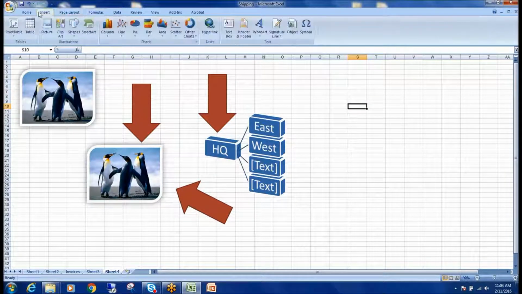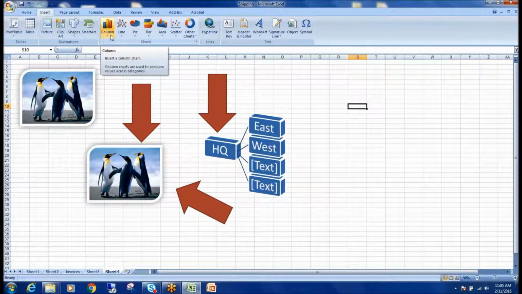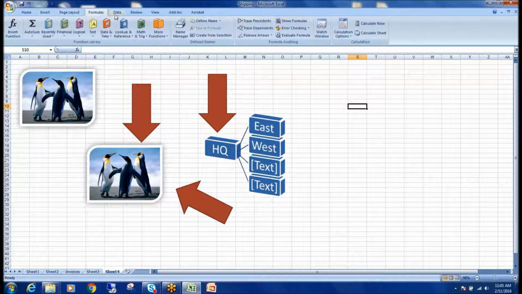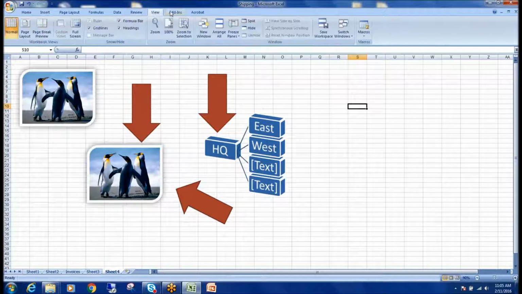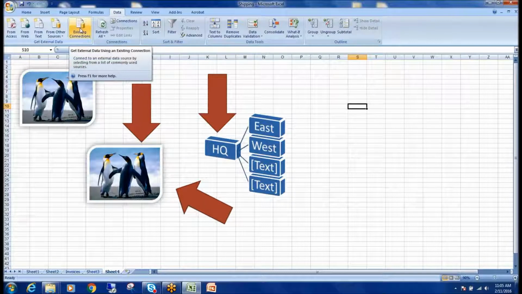So take the time. Go through these menus. Try it. You can't hurt anything. Just open up a blank document or a copy of a document you already have. Try out what all these things do on these different tabs here. And remember, you can always hold your mouse on top of one of these buttons and it gives you some information about what it might do for you.